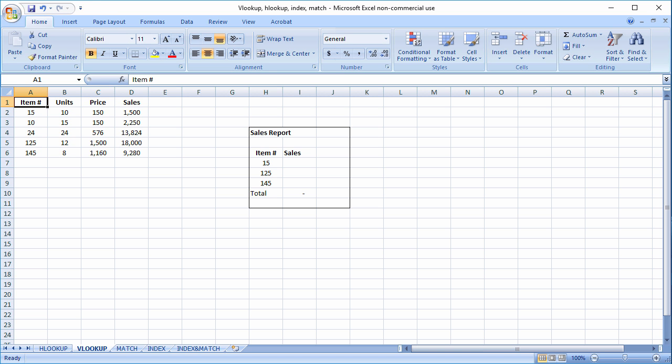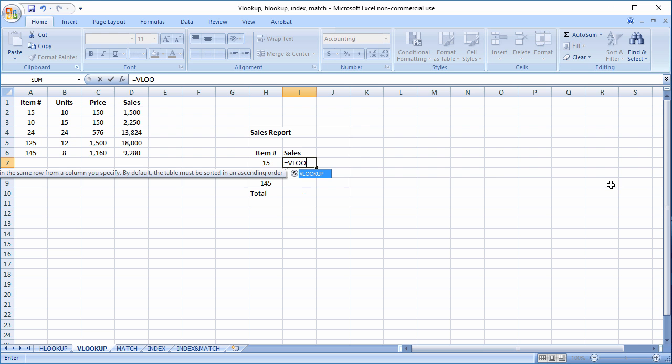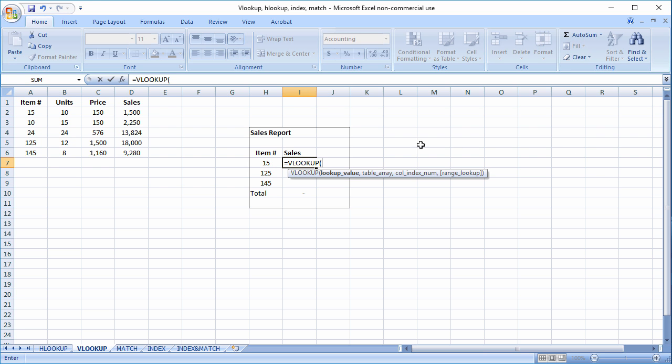And we want to find the sales from this table. So we can use the VLOOKUP function to look up the sales that correspond to each item. So here we have our item values. So we'll want to type in the formula =VLOOKUP. Then we want to look up the item number here, 15, in our table from A1 to D6.